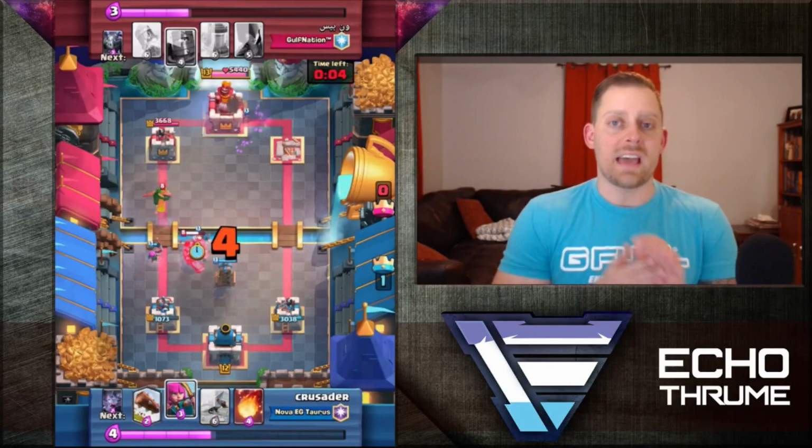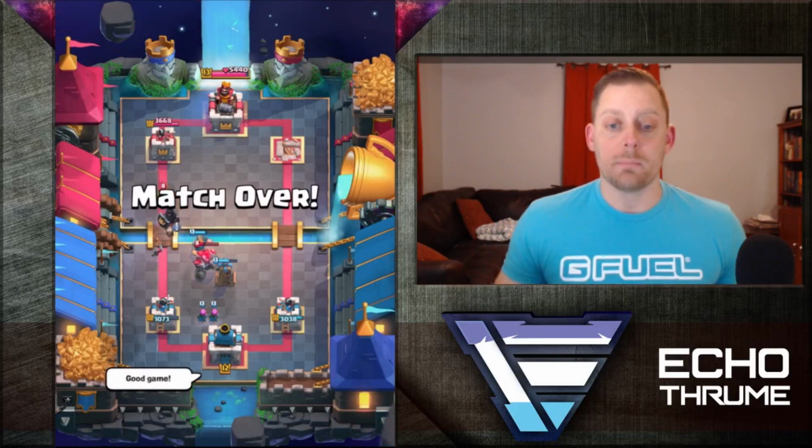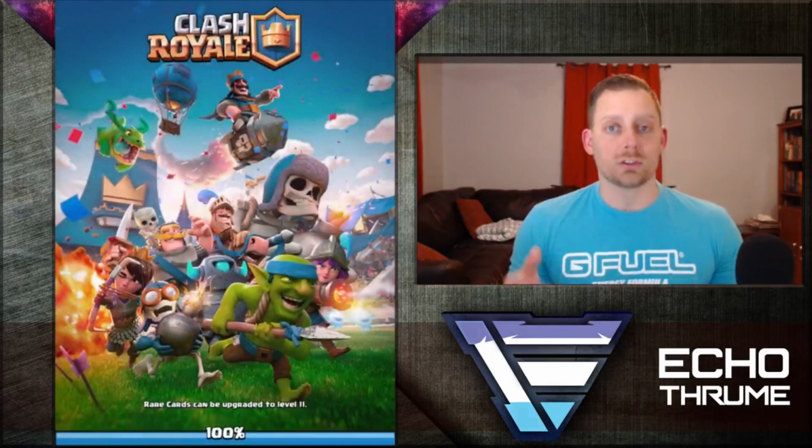What a smart play. That is a 3 elixir push. Took down 300 hit points of the tower. Beautifully done for the victory. Crusader bringing it in ways that you may not expect. The Expo deck doesn't have to always bring in the win. You could use other troops. Those support troops can help out as well.